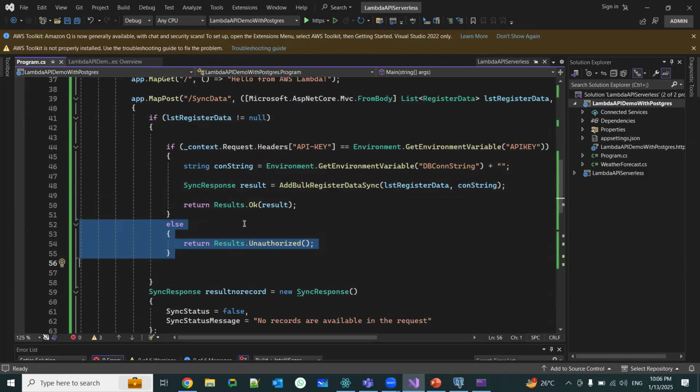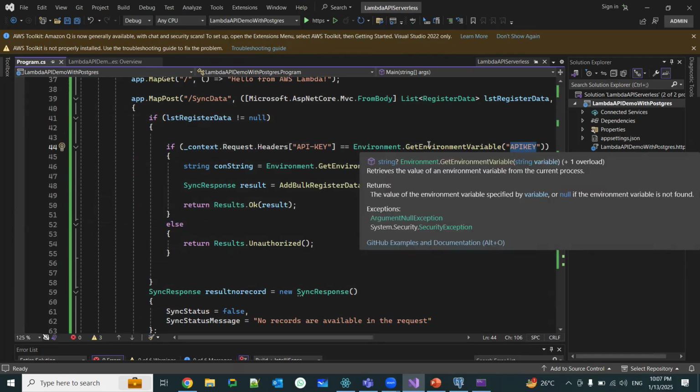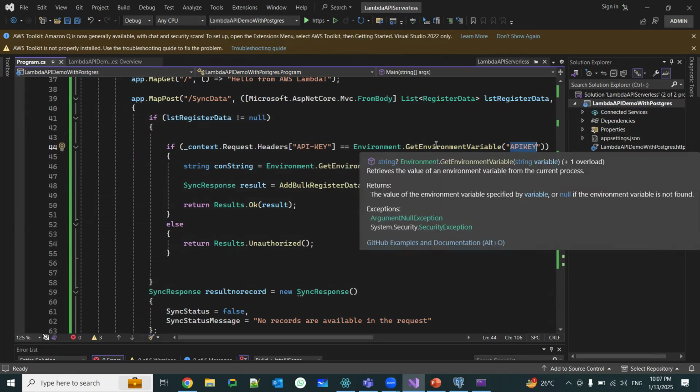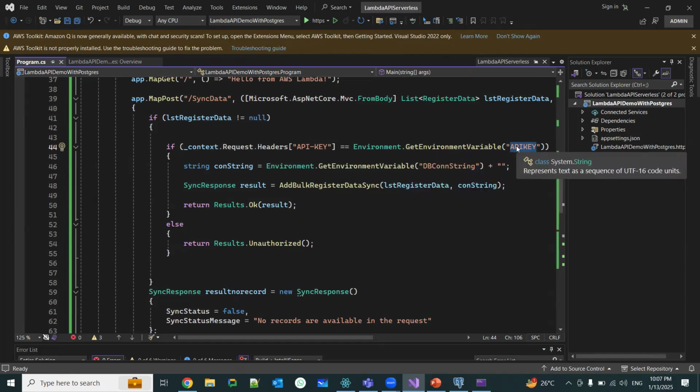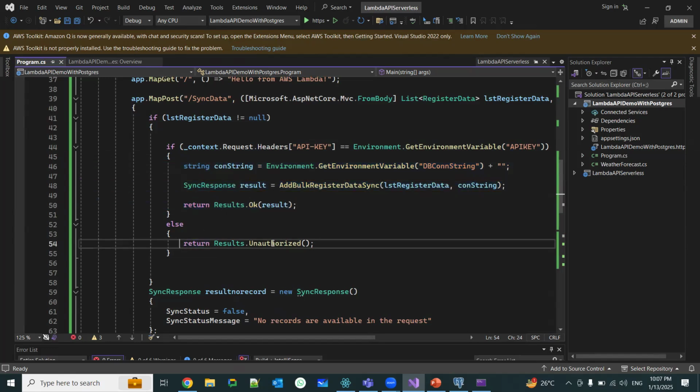So we will do a validation also. It is a kind of authentication, so that our API is not being exploited by some different source. We will place an API key in the Lambda environment, and we will pass the API key in the header of the API, and within this logic, that API key will be validated. If the API key we are passing in the request is equal to the API key we have defined for this API in the Lambda environment, and both are matching, then only it will allow execution of the further logic. Otherwise, it will return an unauthorized message. So this is that block.